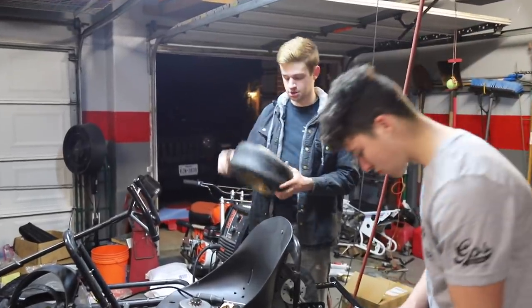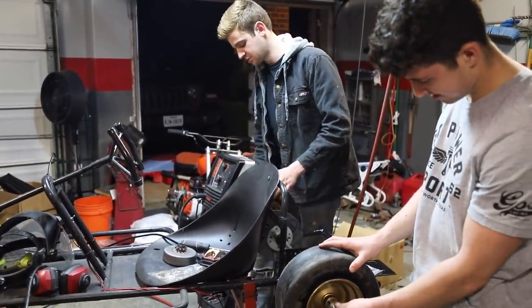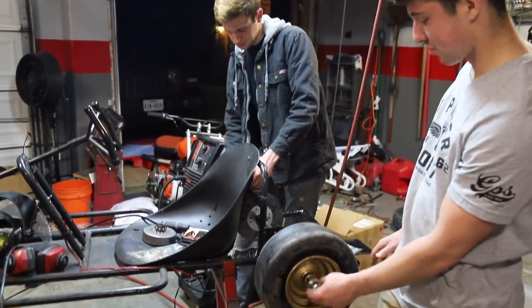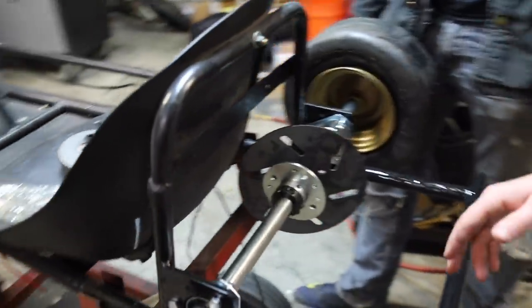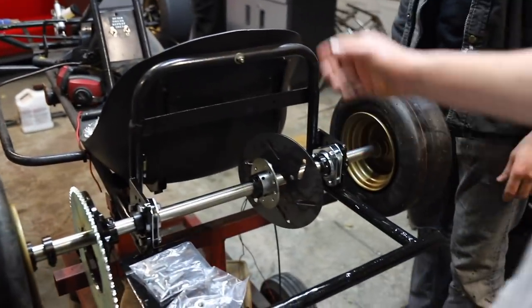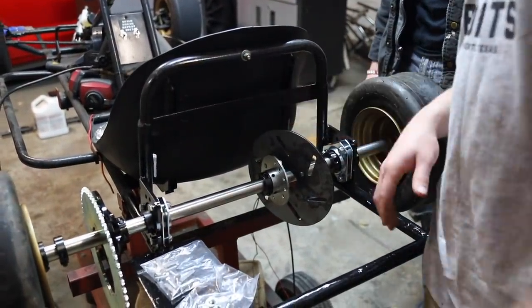Got the Go Power Sports tires. And they're not beaded yet, but it's kind of late tonight and we don't want to wake the neighbors with explosions. So right now we're just gonna slide one on. But this thing looks really good. You got perfect width. If you come around the back, we're gonna have plenty of clearance to run our sprocket just like we had it before. And then we're gonna have our really beefy disc brake right up here. So, be cool. So after this, we'll start making the disc brake mounts and get all this stuff tightened up.